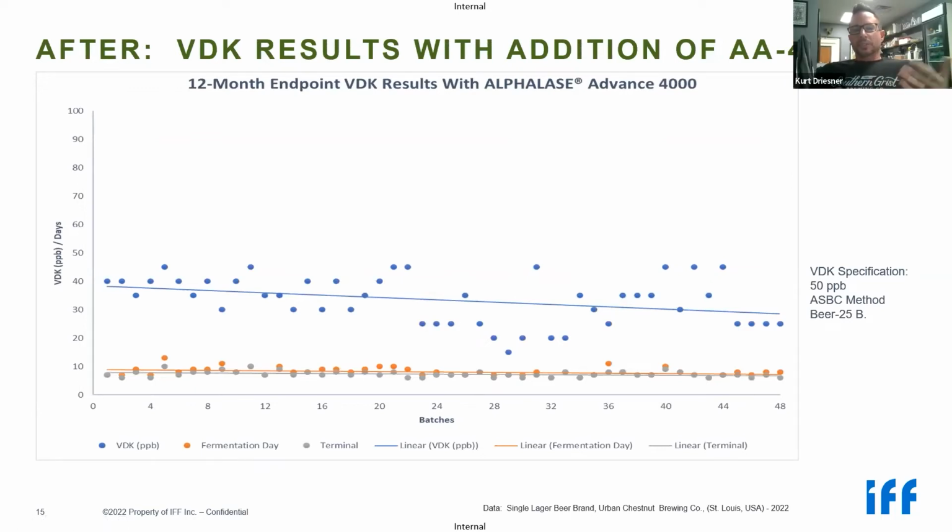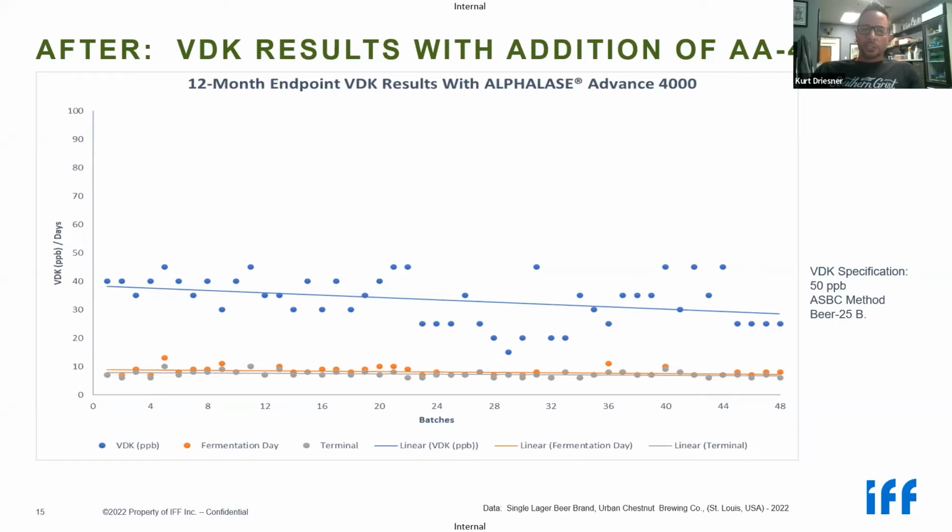Yes. Okay. So this is obviously the same parameters, same basic chart, but this is a whole other year's worth of data. After the trial, we decided to start throwing in the Alphalase Advance, the enzyme, with pretty much every brew, particularly of our lager beers. And this is the exact same beer from the last one. Basically, all the rest of the parameters are exactly the same. And you can tell when he shifted the slide, there is definitely a difference in where things are at.